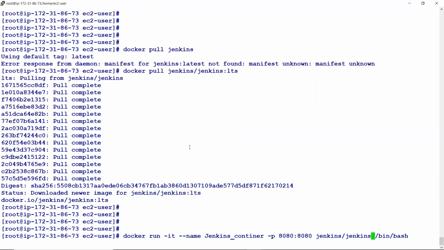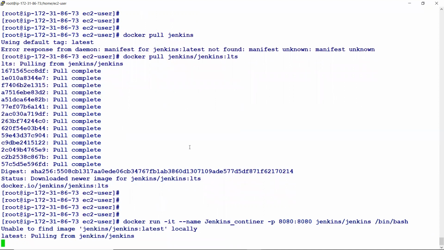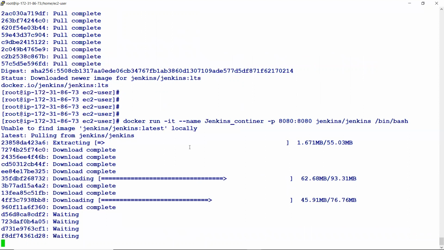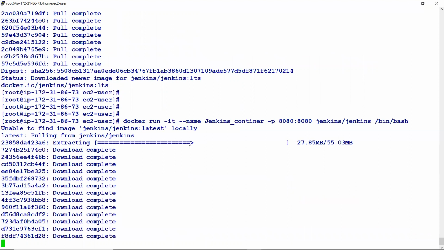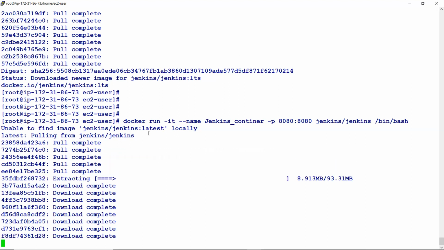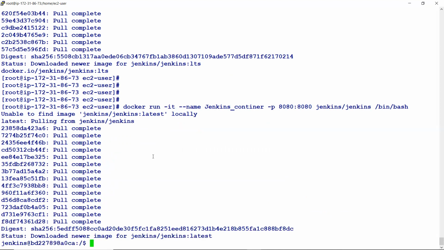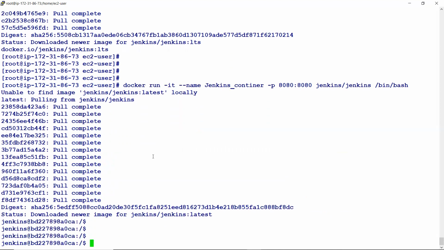I'm running it on port 8080, and let's run it. Which version is downloading? We do not specify LTS, so it is pulling the latest one. Okay, let it pull. There is a package called jenkins/jenkins:latest as well, so it is pulling that.